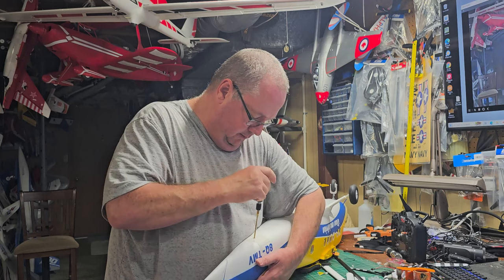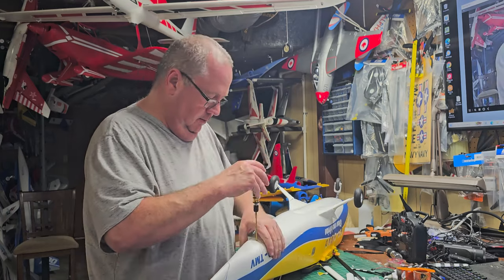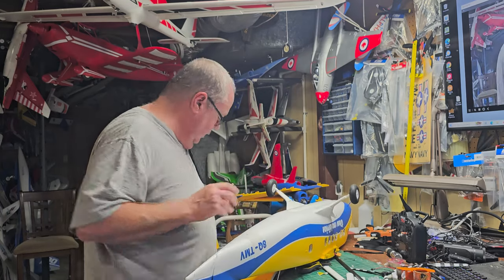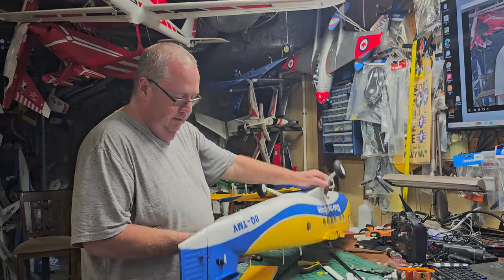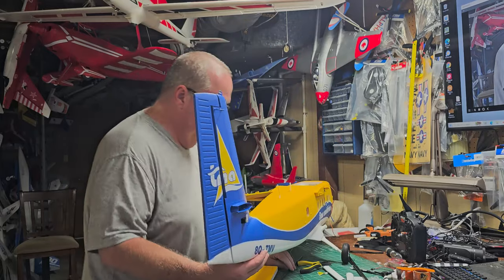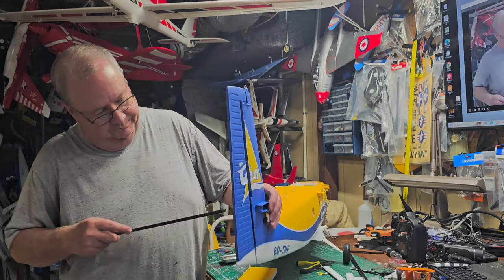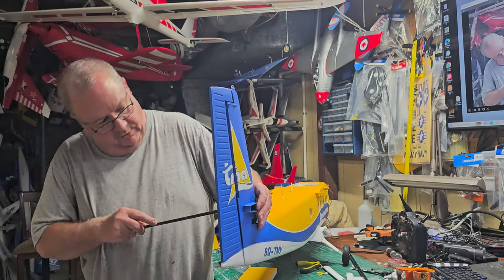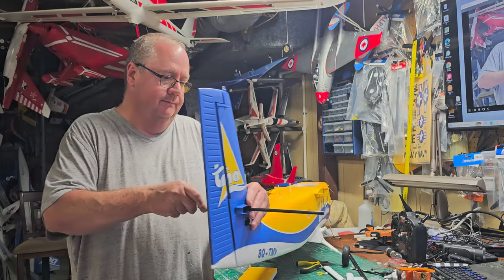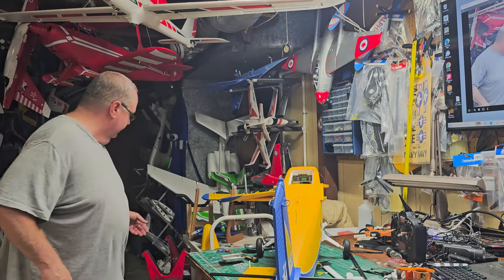Come on. Where is it? Okay, there it is. All right. Now, get that back up. Take your thinner wing spar. Fish it through the back of your elevator, where your elevator's going to go. Okay? Find your elevator halves.